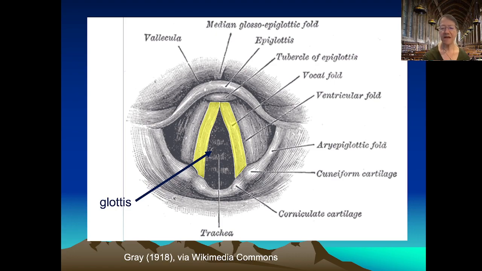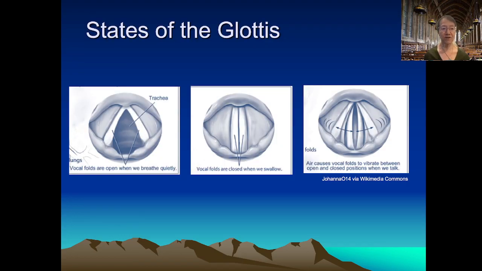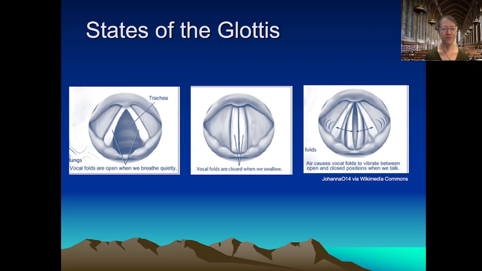We can take a closer look at the configuration of the glottis. On the left-hand side, similar to the previous view, we see an open glottis with the vocal folds spread and a clear view down toward the trachea. In this case air passes relatively unobstructed in and out of the lungs, and that's the state we're in when we're breathing quietly. The vocal folds can also be closed, which is typically the state when we swallow or lift something heavy.